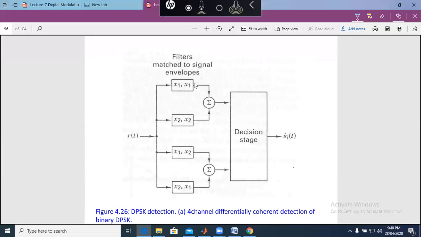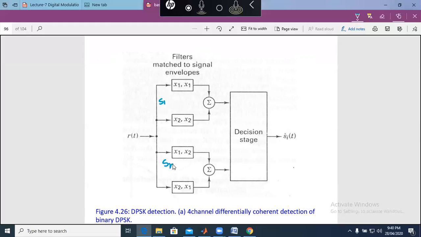So we have the matched filters. These matched filters match the received signal for S1 of t and S2 of t. These two branches are for S1, and these two branches for S2.